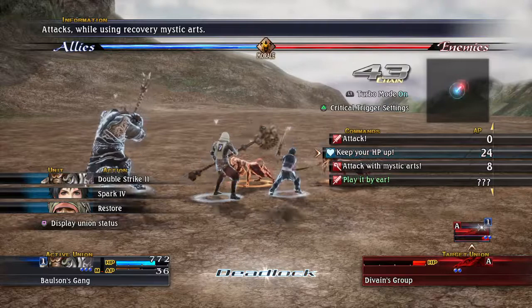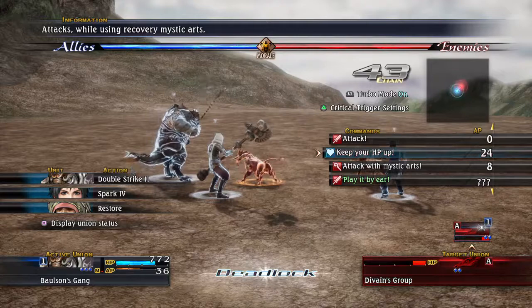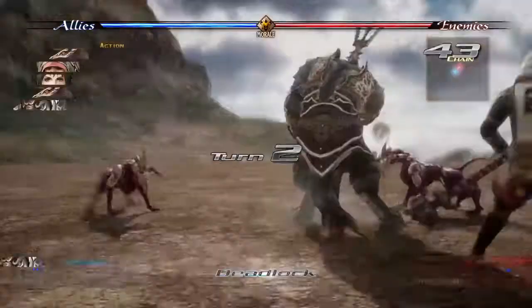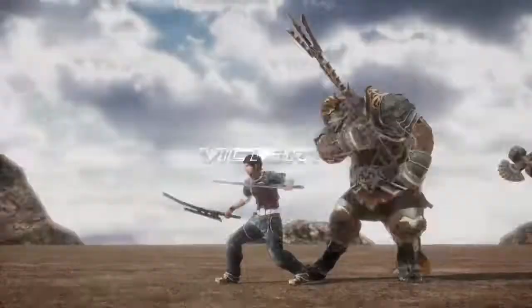Which then allows me to use a greater number of abilities and more powerful abilities, a combination thereof. Right, I have the keep your HP up option now, the total of 24 AP. Wasn't able to do that on the first turn. Let's take it just for the laugh. Now you can also see your AP.